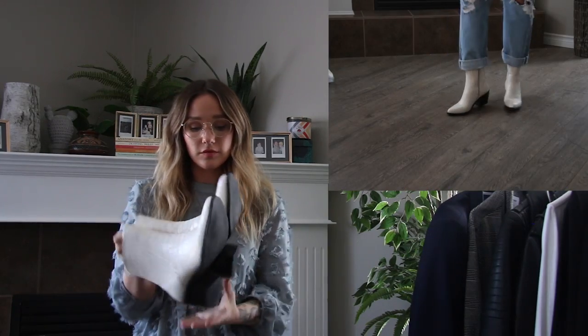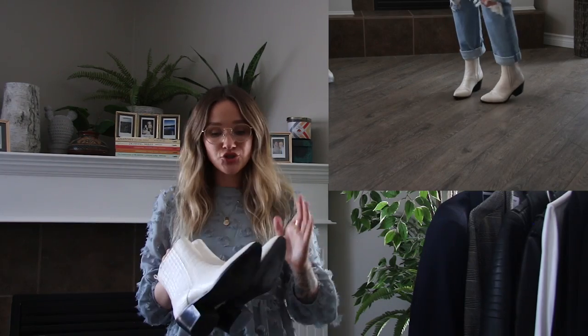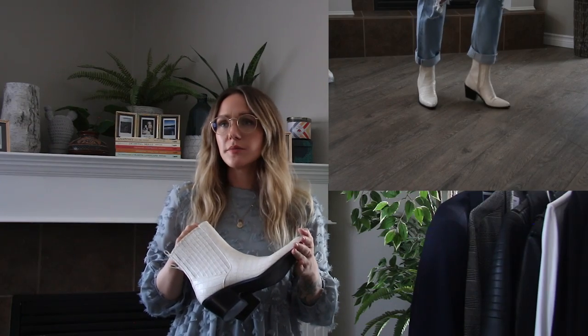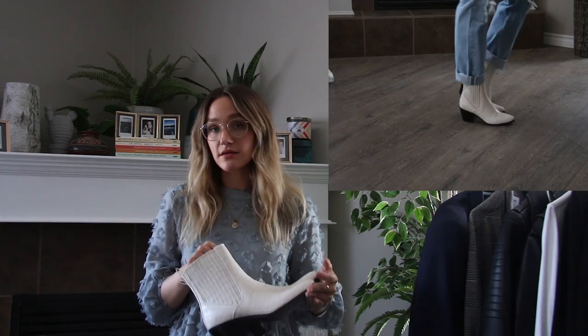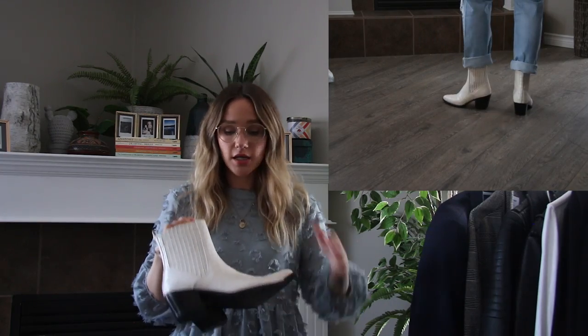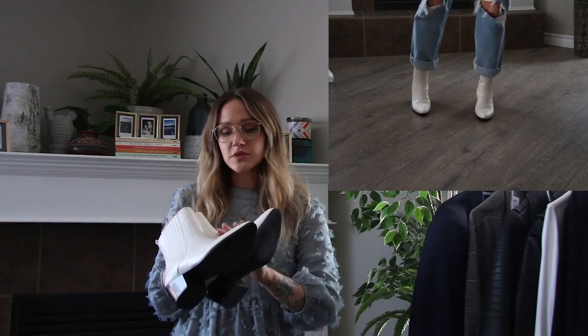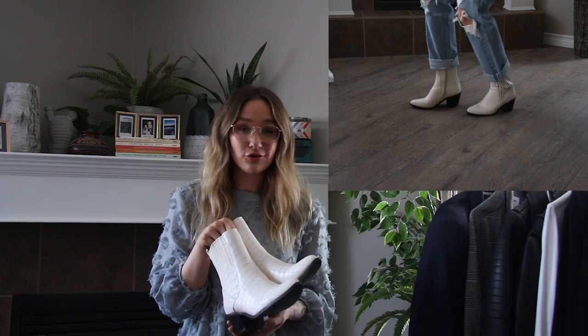Now, a white boot, I also think, is extremely classic looking. Do not really find them to be a trend. I know that they're a little bit more popular now, and I guess if you were to categorize that as trending, that's your prerogative. However, I've owned plenty of white boots, shoes, whatever before, and I do think that they're classic. I think that the way that they're being styled now and how they're being made has kind of been upgraded. But nonetheless, this boot is almost the exact same as the black one. These ones are Vero Moda, actually. Yeah, I got these for $40 and I'm obsessed with them. I think they're so freaking cool.